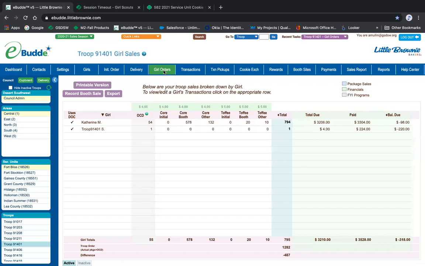We'll talk about the recognitions on Monday. You'll still submit for them. She just will not be allowed to pick them up until her balance is zero. Oh, I see. So when Alexa submits the recognitions for her, she'll put how many cookies we've given her. We'll go over all of that, Maria. That's part of my Monday call, and that's why I don't want to go into all of that right now, because that's a whole other training. Monday we'll go into how those recognitions are calculated. I don't want to take up too much time on this call, because I still have about two more things that I want to show you guys on tonight's call.